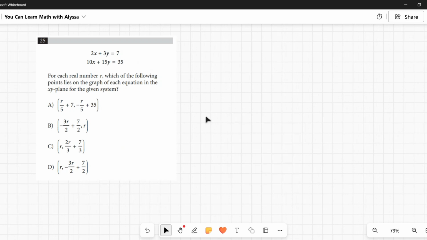Number 25. I'm guessing I'm going to have a lot of people watching this one because there was another problem that was very similar to this in a previous practice test, and it had a lot of people wanting to know how to do it, and I don't blame you all. This is one, when you look at it first, it's a head scratcher, but then we have to look a little closer and all shall become clear, I hope. That's my job, right? To make it clear.